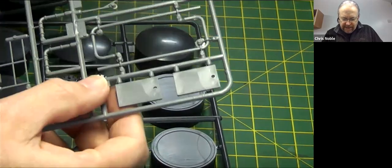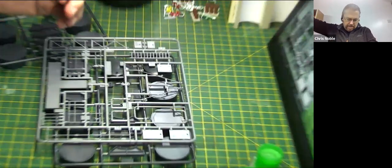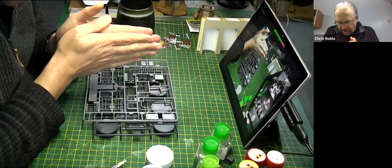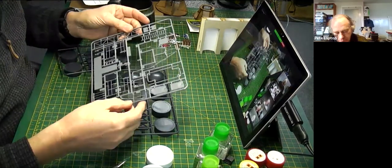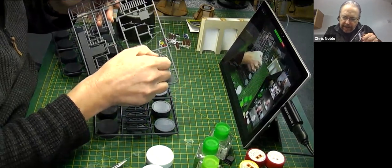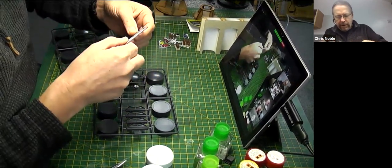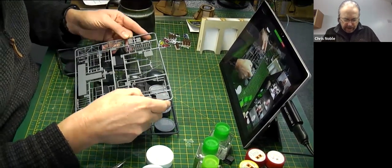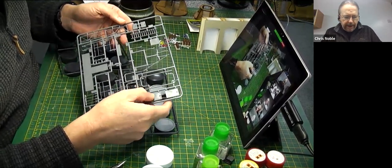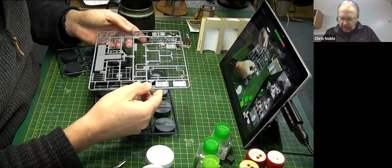Because what you'll also notice is there's seams on everything. Remember I said where the two halves of the plates come together, you get a seam. And if you look carefully on some of these rounded pieces, like these pipes and stuff, you'll notice that there's a seam running all the way down them. Can you see that? I'll show you a close-up when we get to fitting them, and I'll show you how I deal with that, because you've got to get that off. When you paint it, it'll stand out like a sore thumb. So again, we'll tackle how we get rid of the seams on the parts as we're putting the thing together.